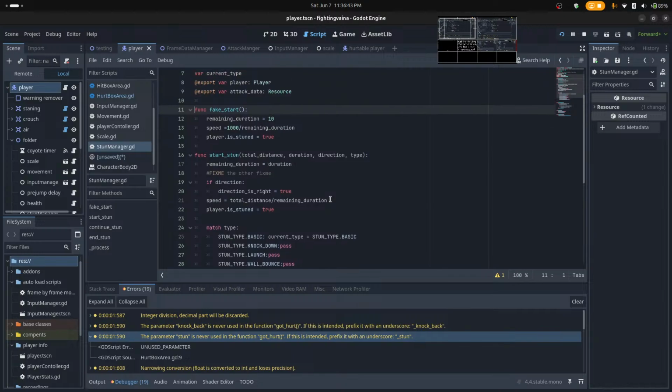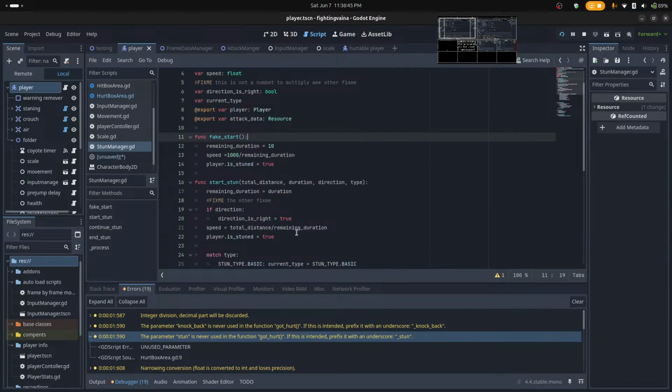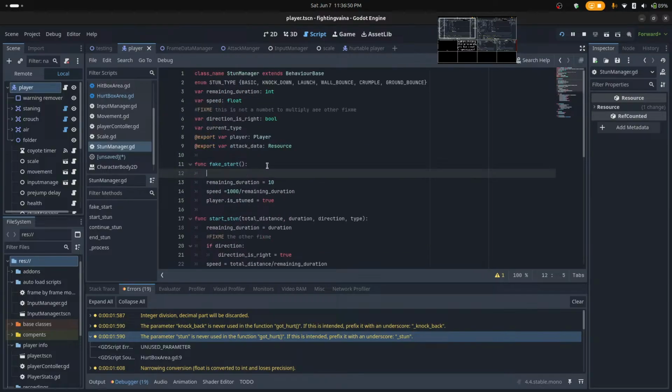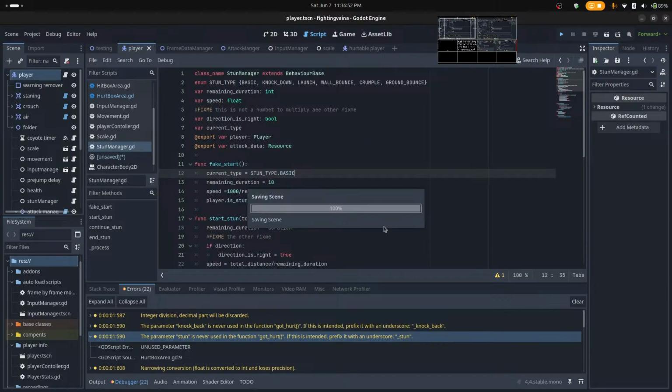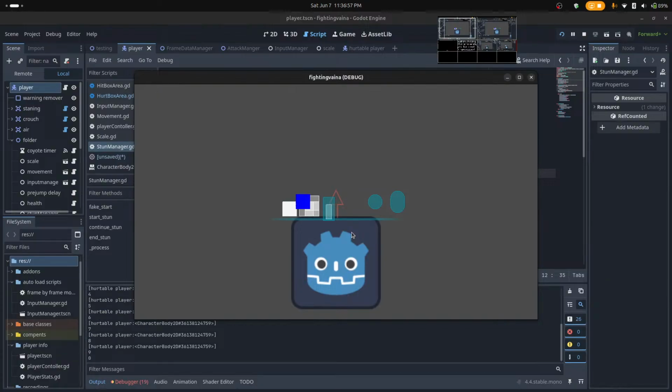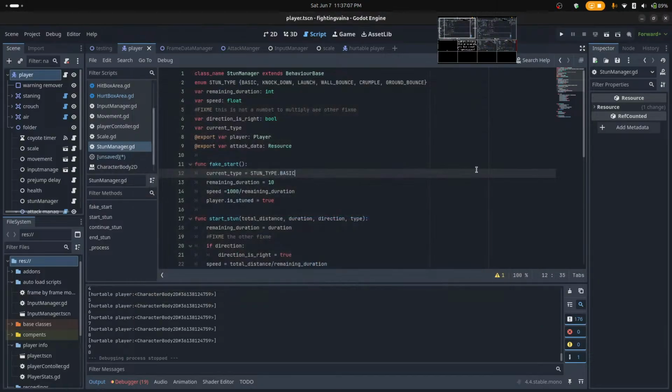Yeah, stun type. Okay, so that's just to have a thing for more testing purposes.